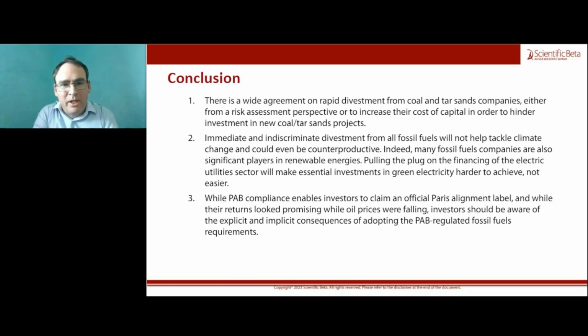So some of these companies are already on a transitioning path. And if you divest from all of them at the same time, you're taking away the incentive of these companies to go towards that path. So you need to have a discerning policy between different oil and gas companies, between different types of fossil fuels as well, and give some of these companies a bit more time to divest. And we saw some of the practical implications of having an undiscerning and immediate fossil fuel divestment policy, such as the one of the PAB constraints. That could have some counterproductive impacts.